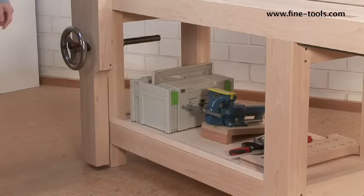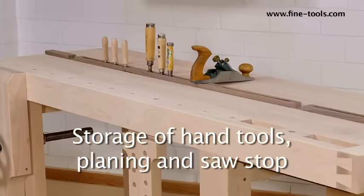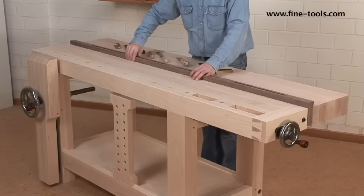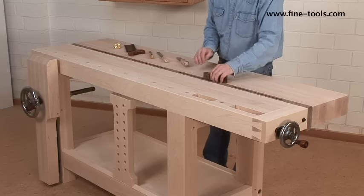The slot running down the center of the benchtop is another useful feature of this workbench. The slot is designed to take a 40 mm wide board, which lies flush with the benchtop and is useful to temporarily store hand tools during work.